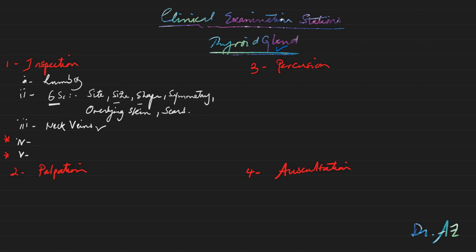You are going to take a cup of water, and this is one of the clues by which you can know that this is a thyroid gland examination station. So you will find a cup of water on the table of the examiner or something like that. If you find this, it is a thyroid gland examination or thyroid status examination. Anyway, this is a thyroid station. So you are going to ask the patient to take a sip and keep it in his mouth, and then swallow it when you ask him. Then you ask him to swallow, then you can see if that lump on the neck is moving. If it is moving, this is the thyroid gland.